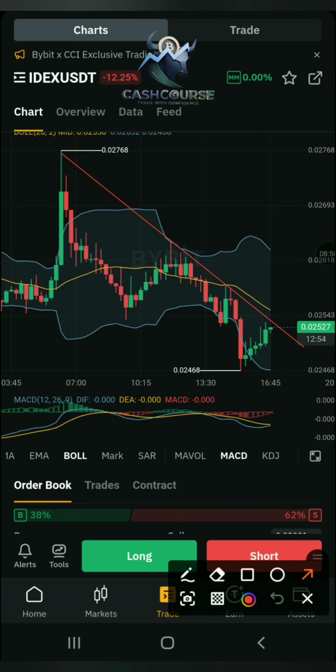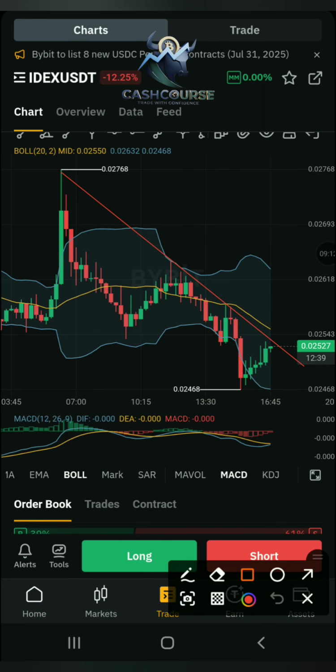Now this is the MACD line over here, the blue line, and then this is the signal line. Whenever the MACD line from the bottom crosses above the signal line, that means there's going to be an uptrend. And whenever you see the histogram forming a hollow red, when it has been on a bearish movement and it begins to print a hollow red from a deep red, it means that the power of the bears is beginning to shrink, and the bulls are gaining momentum in the market.